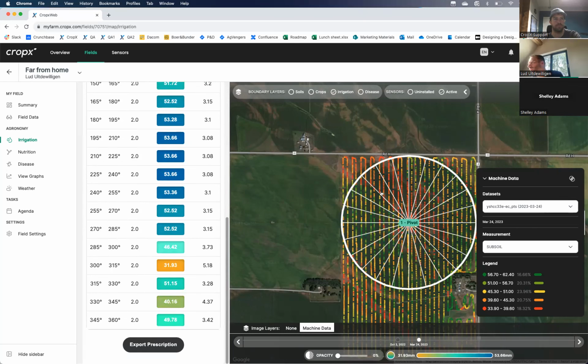You can say, based on my soil scan, I want to change those to low application depth, 30, 30, 30, and now you will see that those are all 30. So this is how you can also use machine data already for variable rate applications within CropX.